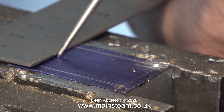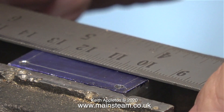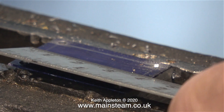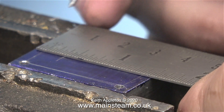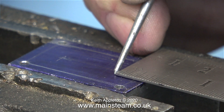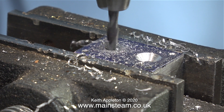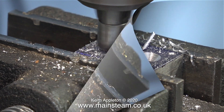I should have done this whilst the part was on the bench but it's okay in the machine vise. I'm marking the centre of the piece of steel and once I've joined up the two marks that's the centre. I'm going to drill and countersink two holes. Both of these holes will be on the centre line, three-eighths of an inch in from either end. I'm drilling a three-sixteenths of an inch diameter hole all the way through the block — two of them in fact. Then using a countersink bit I deeply countersunk the first hole and here I'm doing the second one.